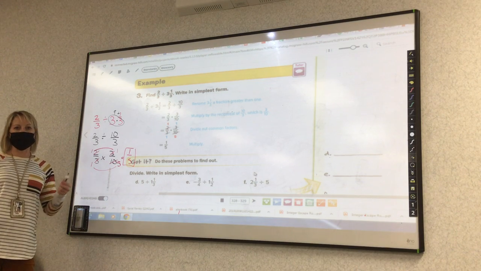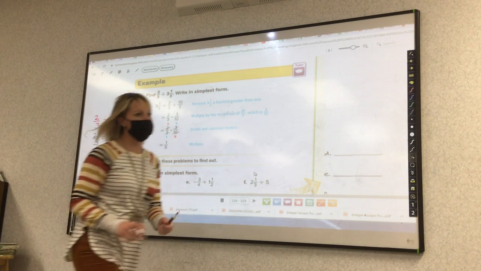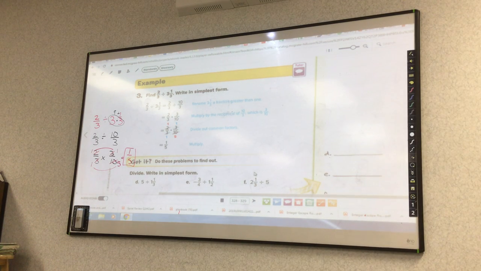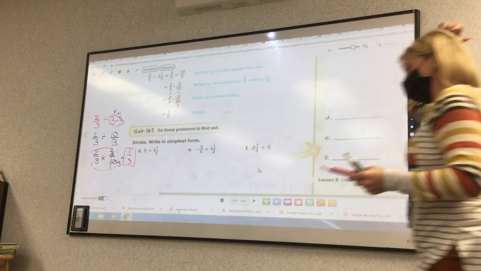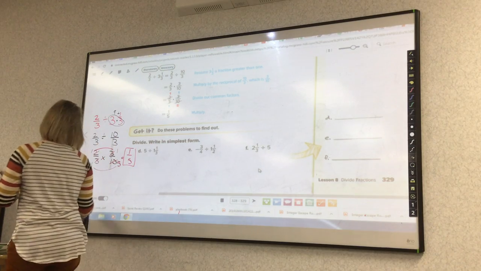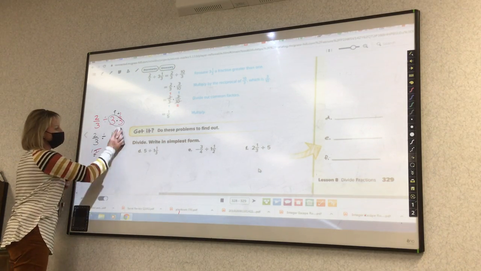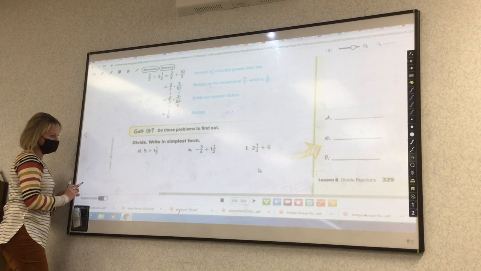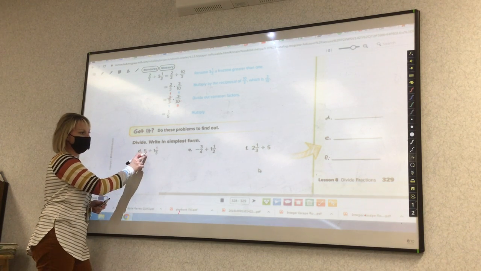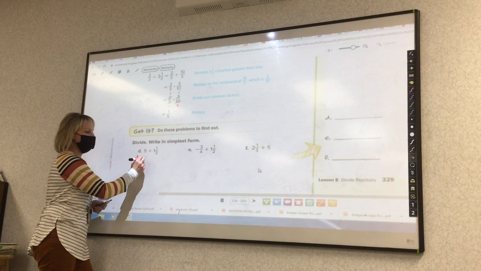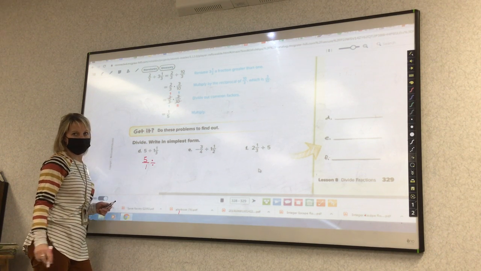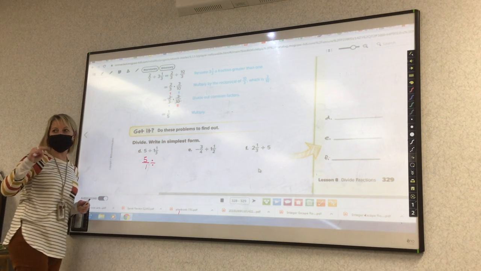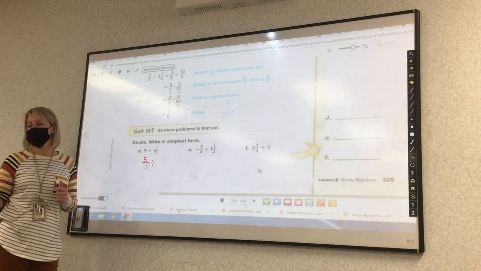If I look at D, it is like the example we did at the beginning. What did we put 5 over? What do you put a whole number over? 1. Because it doesn't change the value. If I have 5 over 1, the value is still 5. So in your book, they give it to you so I don't have to rewrite it. I'm going to write 5 over 1. Keep the division sign first. Don't try to do 2 steps at once. That's where most people make a mistake.